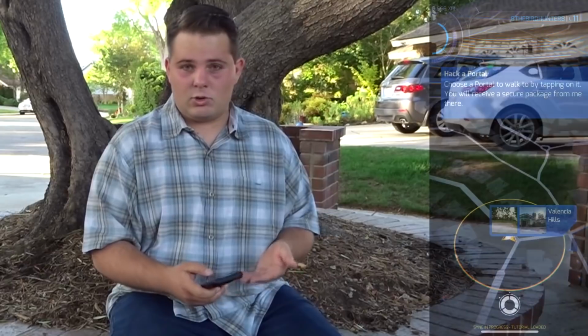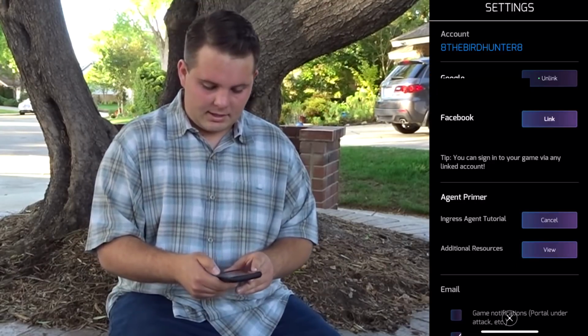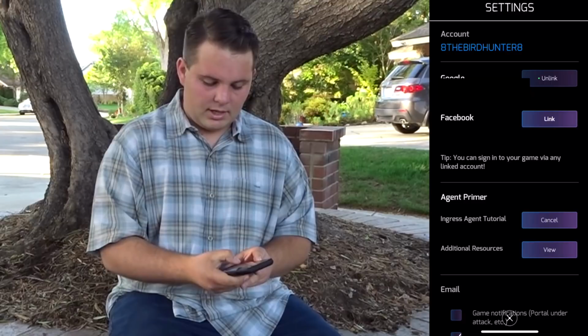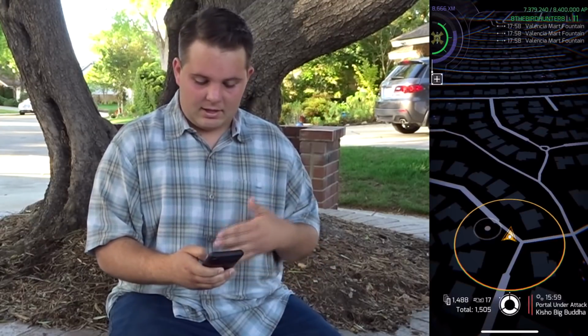So just like Pokemon Go, there's a few bugs that Niantic just can't fix. And the first one you're going to come across is the tutorial bug, which doesn't even allow you to finish the tutorial, so you're going to want to cancel it. So the first thing you're going to want to do is click on the center button and go to Settings, and it will give you the option to cancel the Ingress Agent tutorial. And you're going to want to push End Training, and then you'll get out of that bug.